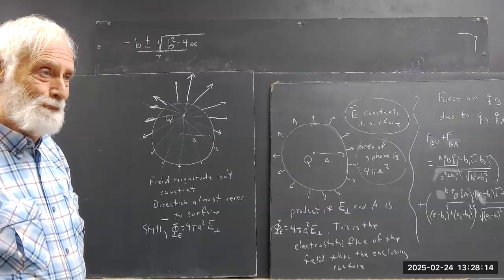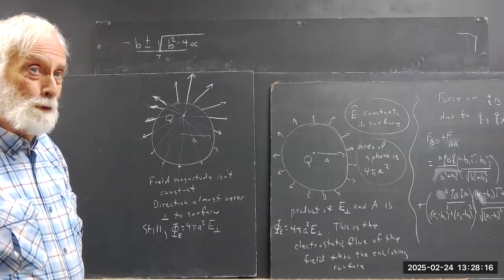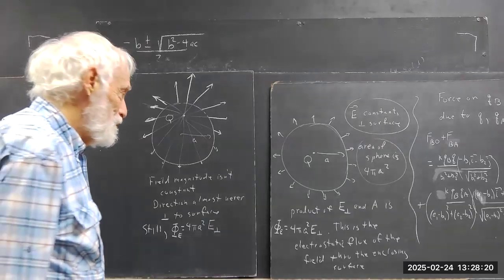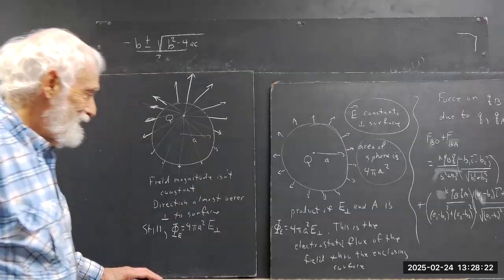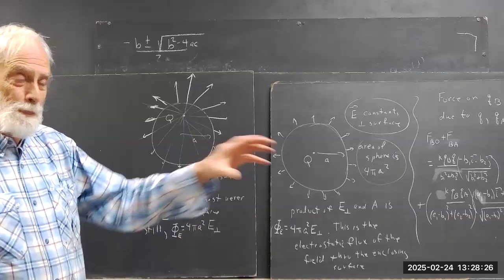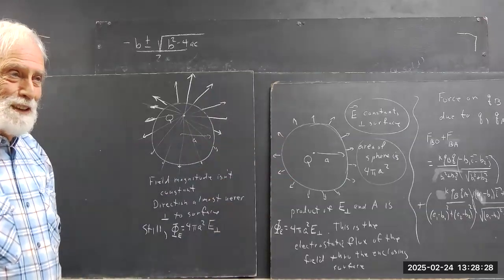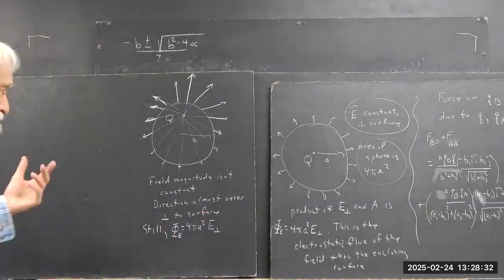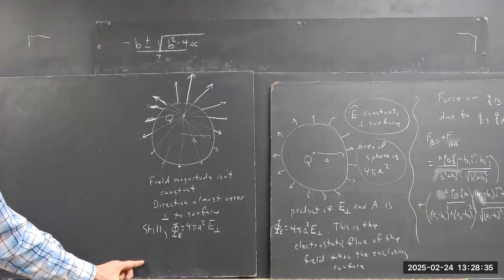And the rest of you, all the rest, will have something to live for. You live to the end of the semester so you can see Gauss's law. Okay? If you have nothing else to live for, and you probably do.